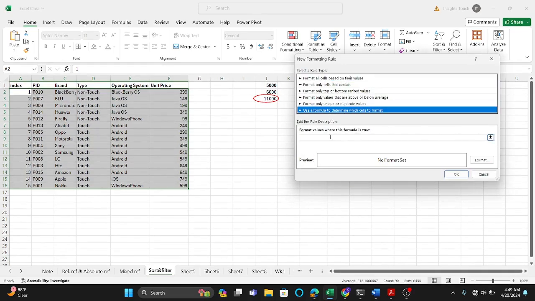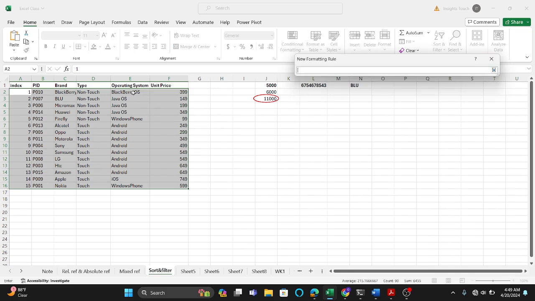So I select the cells that I want to format. In this case, it is operating system. So I'm going to click on this to be able to select the first one. I can remove the locking from the column because I want to drag it together. So remove the locking from the column. Select the row. So I type in E2, when E2 is equal to what?